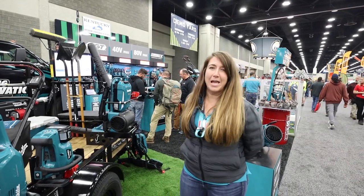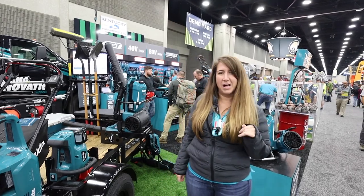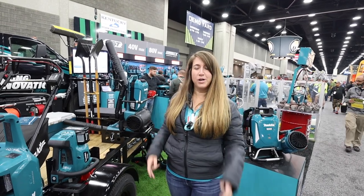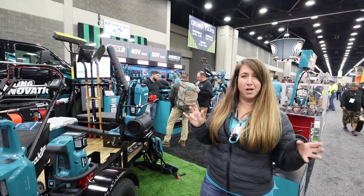What we're showing here today is that we have 105 years of motor engineering, 95 years of gas product development, and 45 years working in batteries and chargers. No one boasts numbers like that in all three categories, and that's our Makita advantage — having that power tool knowledge and Outdoor Power Equipment knowledge.